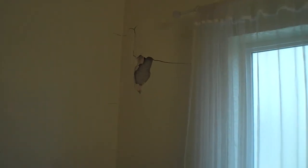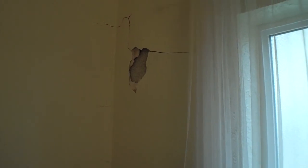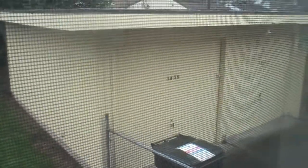This right here is another issue that I found. Lath and plaster, it looked like the wall bubbled away a little bit, and it kind of looks like someone recently was playing with it because all the pieces are down there. Lath and plaster in a bathroom a lot of times does bubble up like that. It's just what happens. It's old stuff. This house was built in 1929, so moisture gets in the wall and it starts to make that stuff crack.